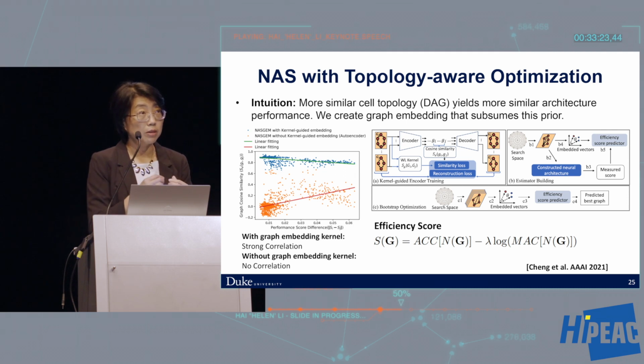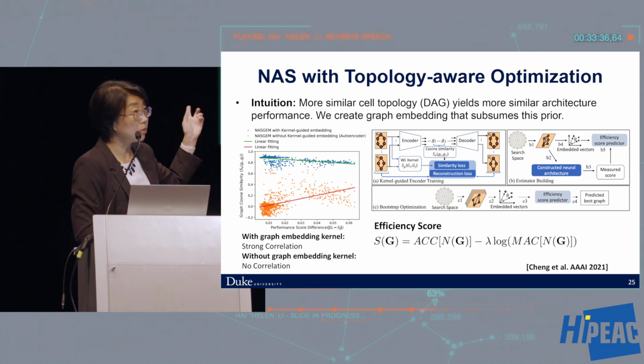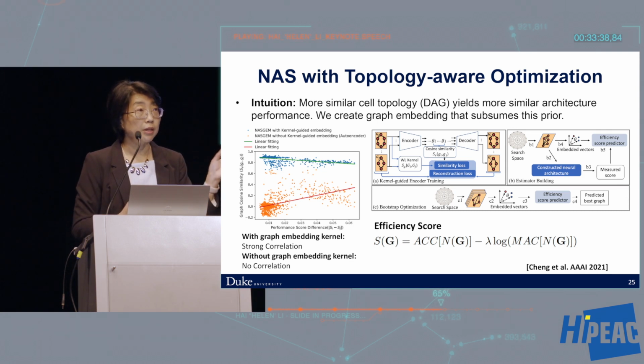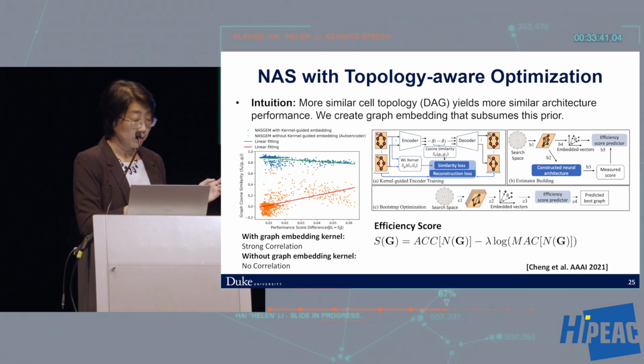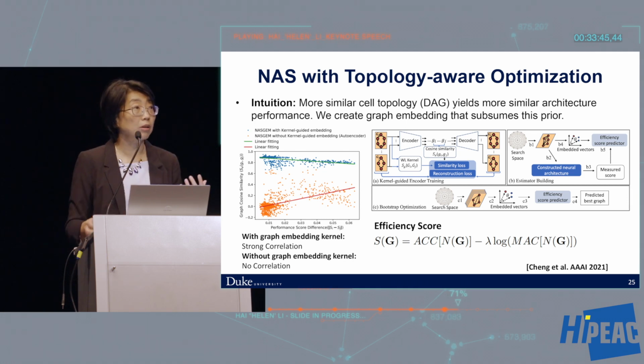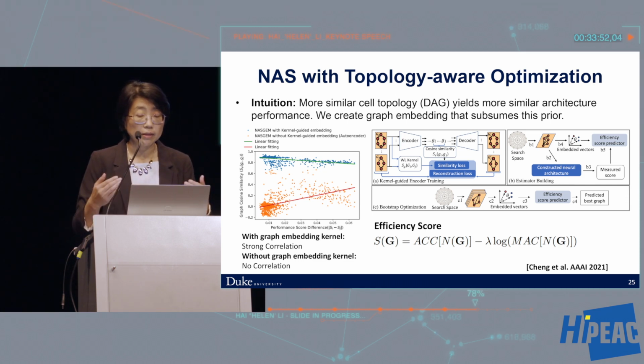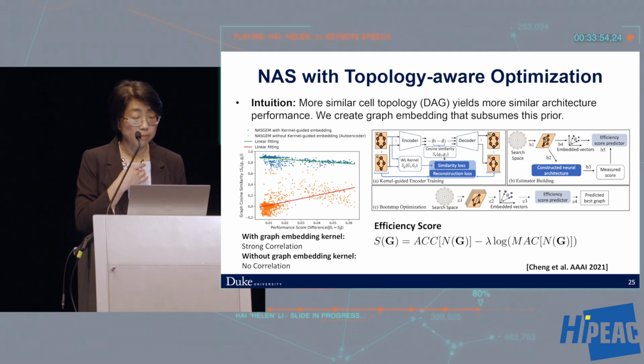The estimator is trying to develop the relations of the structure versus its true performance. And over here, we construct the efficiency score at the bottom. Particularly here, we introduce the regularizer again to represent the hardware cost. For example, in these examples, we use the computation cost and MAC numbers, okay? And then at the bottom, we use the bootstrap optimization.